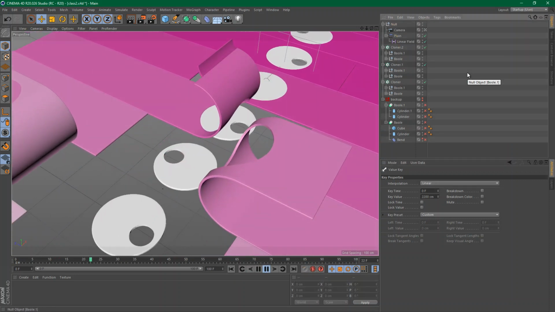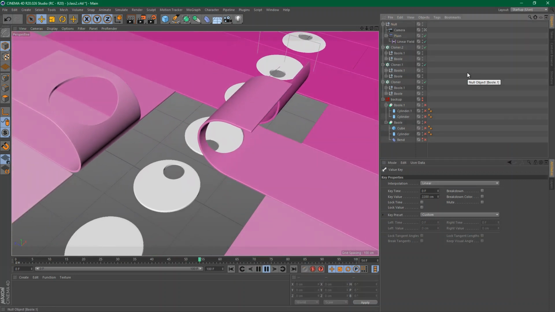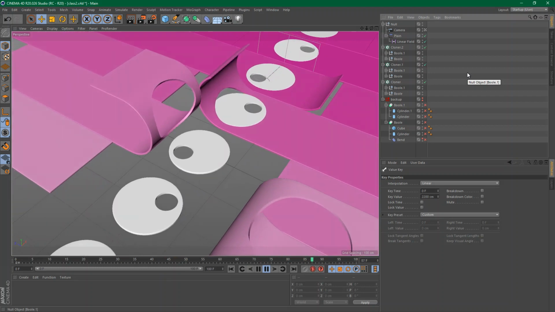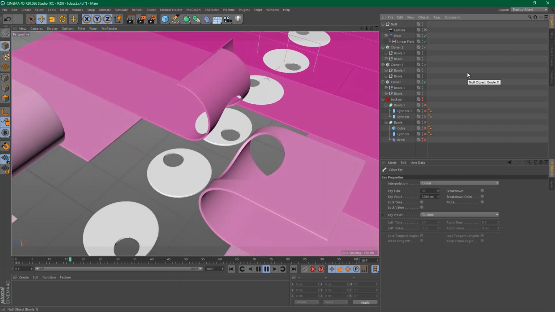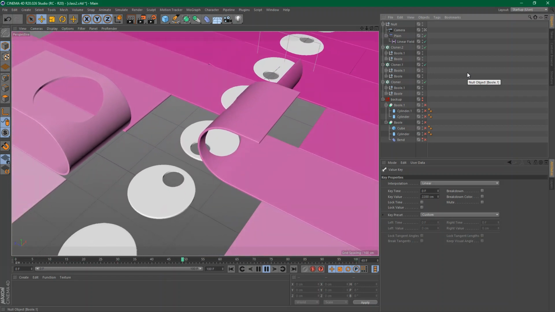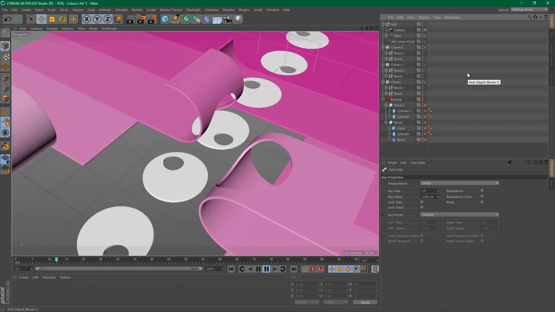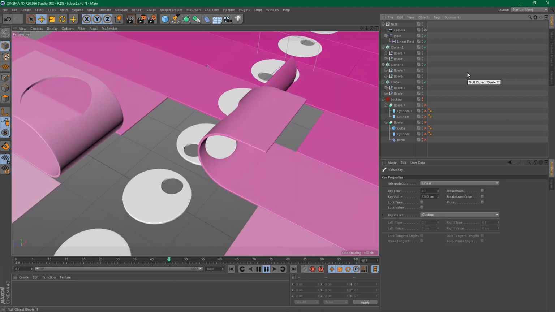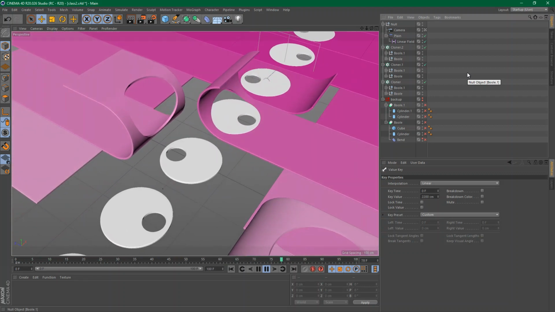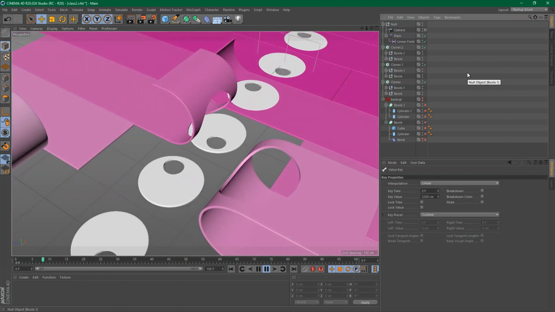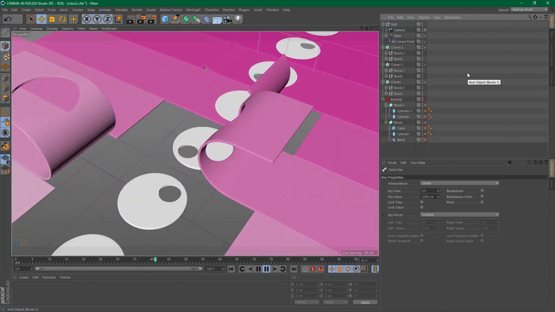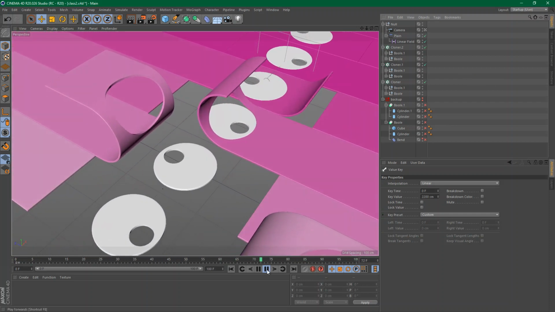If we now play it back, it might not play back in real time, but we should have a seamless loop with just a tiny hiccup in the end because of the reverting of the timeline and the two duplicate frames. Good.